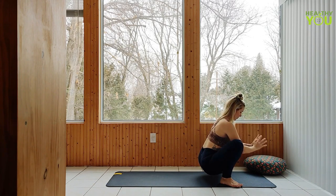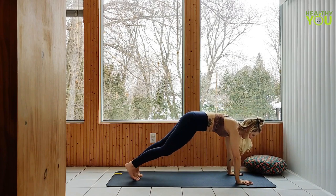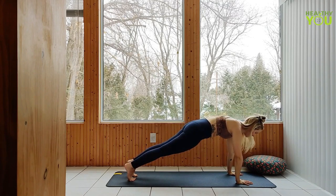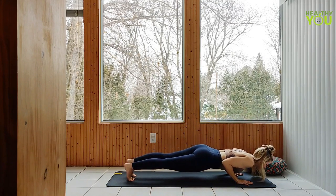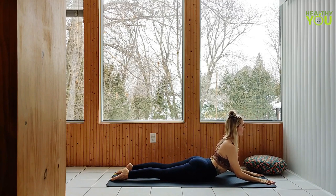Placing our hands down ahead of us, step the feet back to a plank pose. Arms in at the sides of the body, lower down to your belly with control. Forearms down, parallel to each other, to a Sphinx pose. Elbows stacked beneath the shoulders.